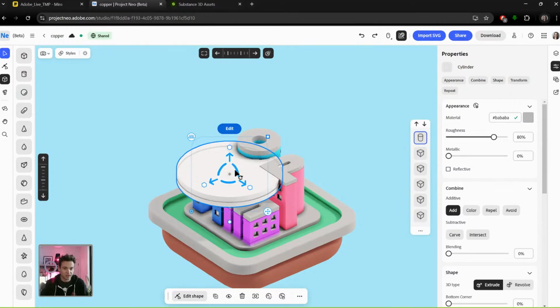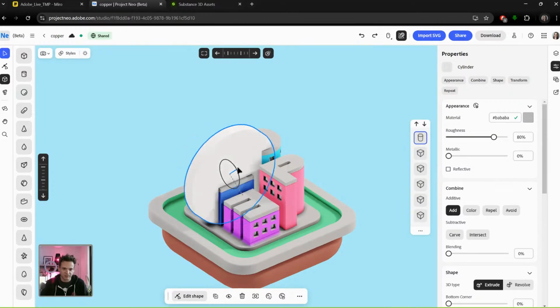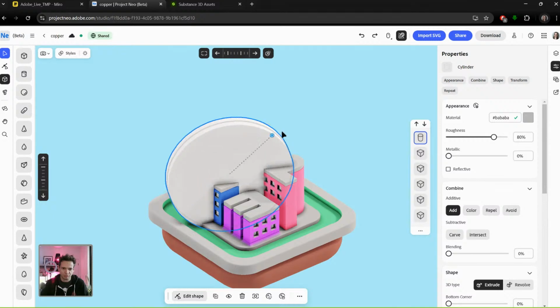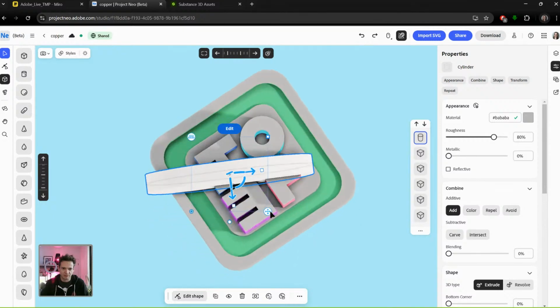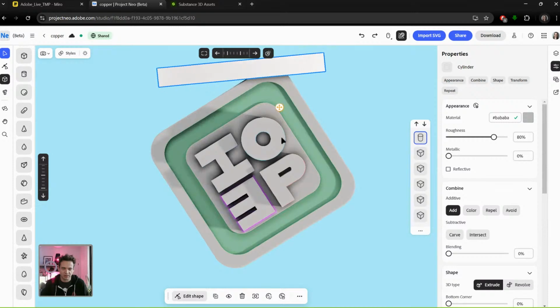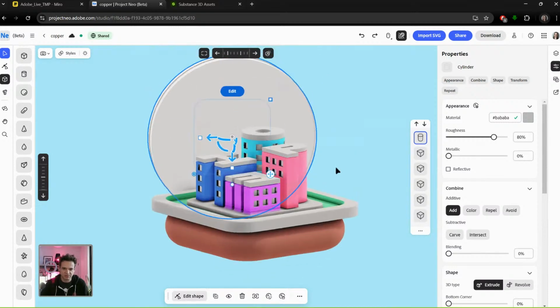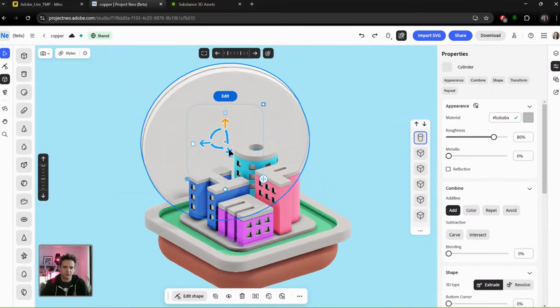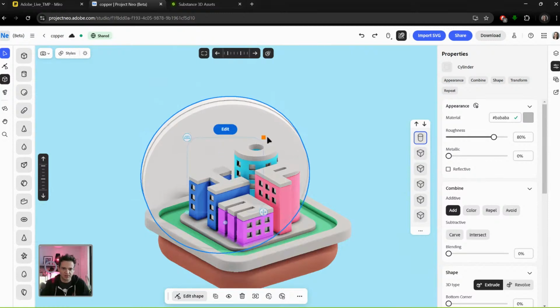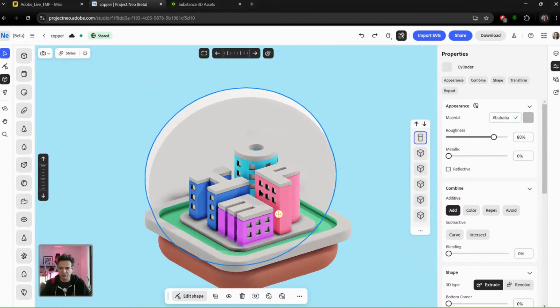I'm going to click and hold Shift once again to have this snapping, which is going to allow me to be kind of precise. Rotate a little bit more, make it bigger, and then I just want to move it over here all the way in the back. So basically, I'm building a composition for this graphic like this. All right, that looks pretty good.